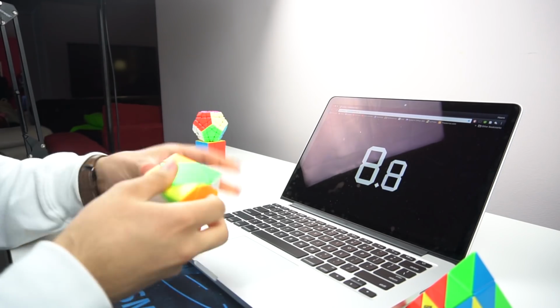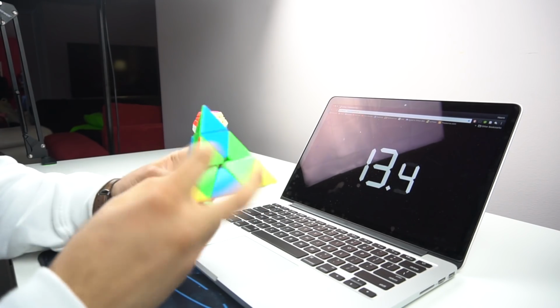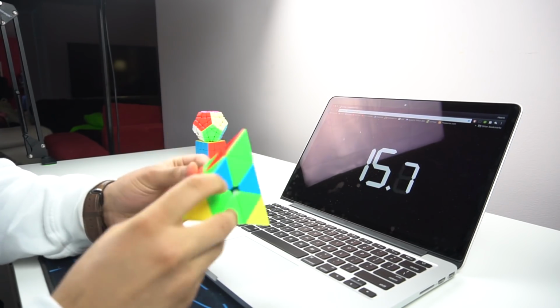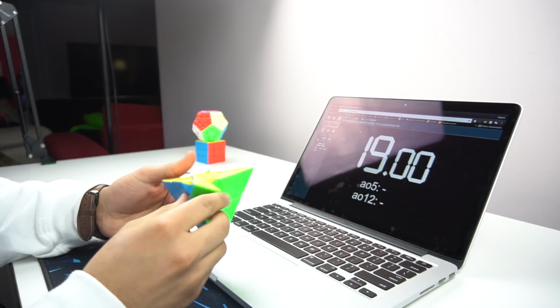I would even go as far as saying this bundle can work for some intermediate solvers as well, with the proper setup and lube that is, but I would mostly recommend it for beginners who want to test out these puzzles for the first time without having to spend too much money.